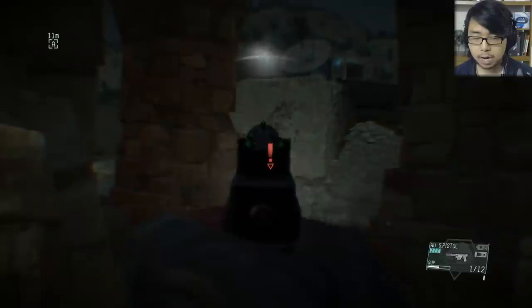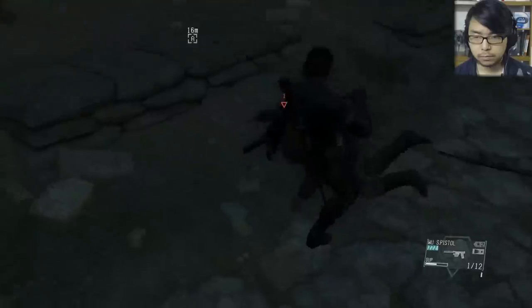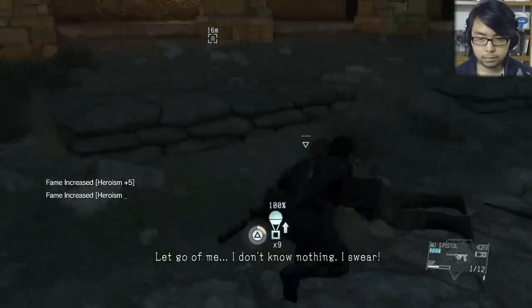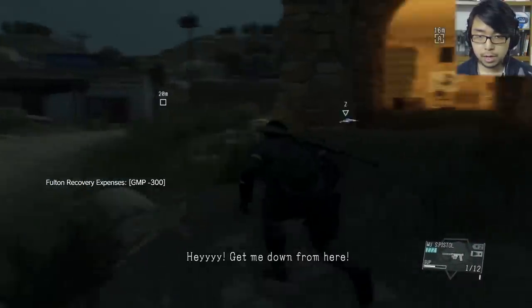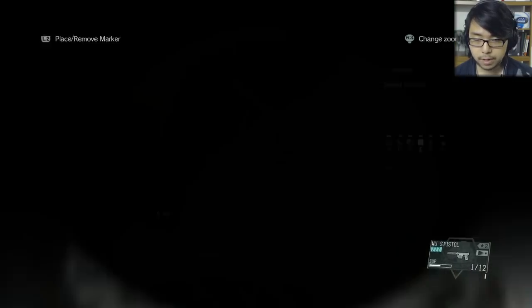Blah blah blah blah blah. Shut up. Dumbass. Okay. Spit it out. Thank you. Right, so the blueprints as well as some stashed materials. We got a lot of stuff to loot. So, we're gonna have to take our time.